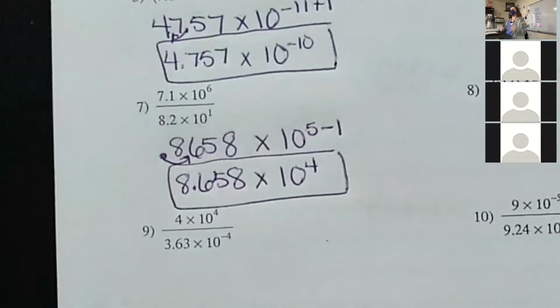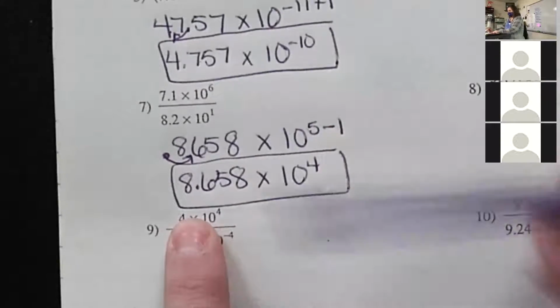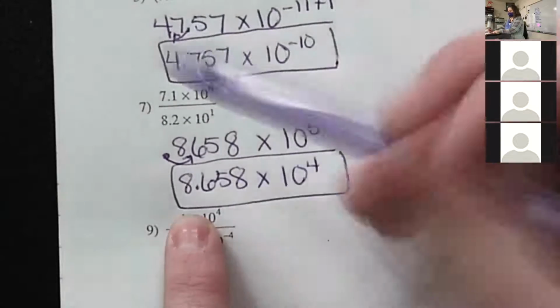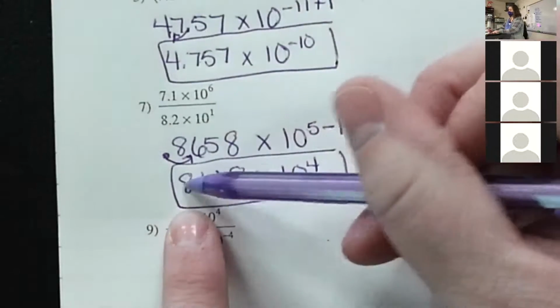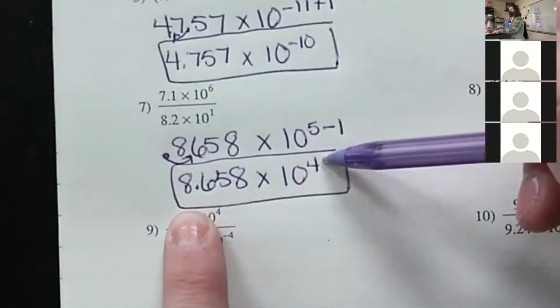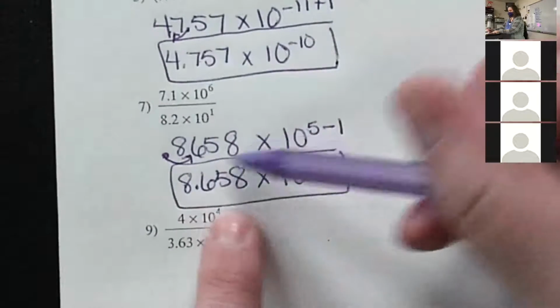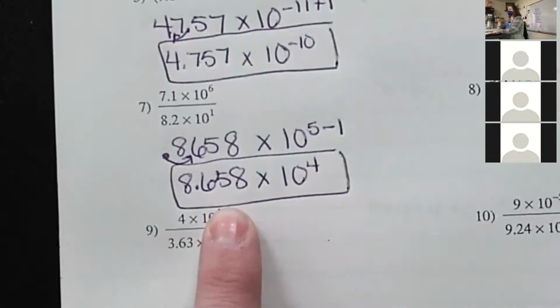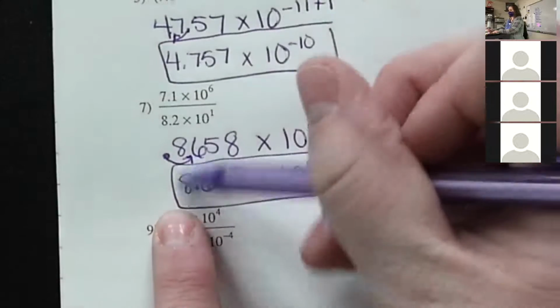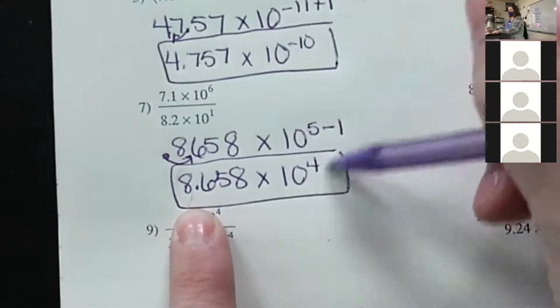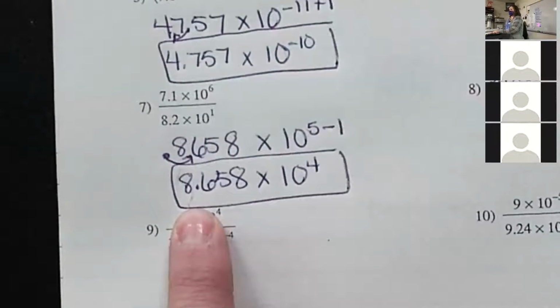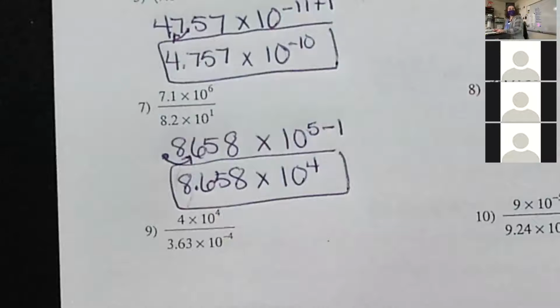Now everyone says, well, how do I know how far to go? How do I round? Okay, so what I'm looking for when we're correcting these, I don't care how many you have. What I'm going to look for is the number in front of the decimal and the exponent. Okay, so your rounding and my rounding might be different. Don't care, because then I know you know the process if the number in front of the decimal is correct and the exponent's correct. Does that make sense? Yes. Okay, let's keep going.